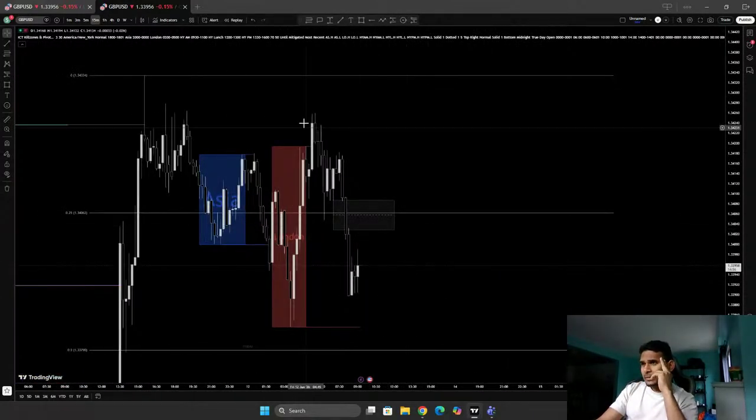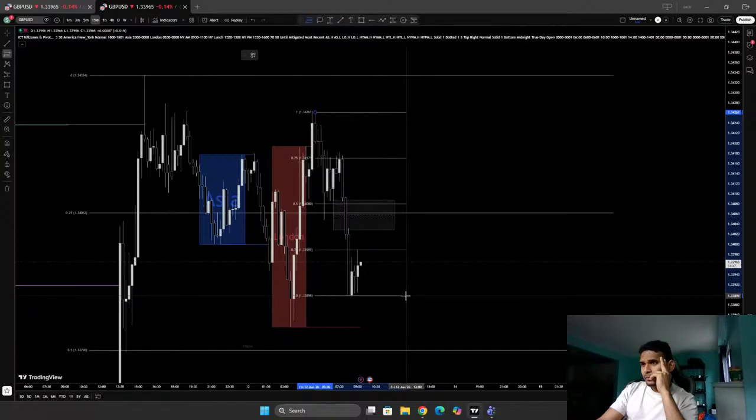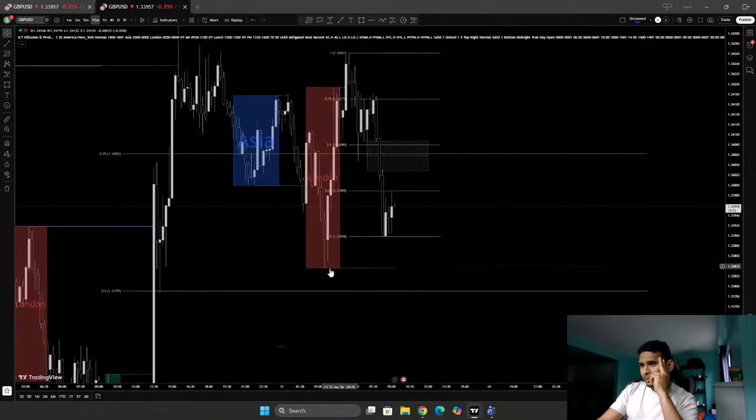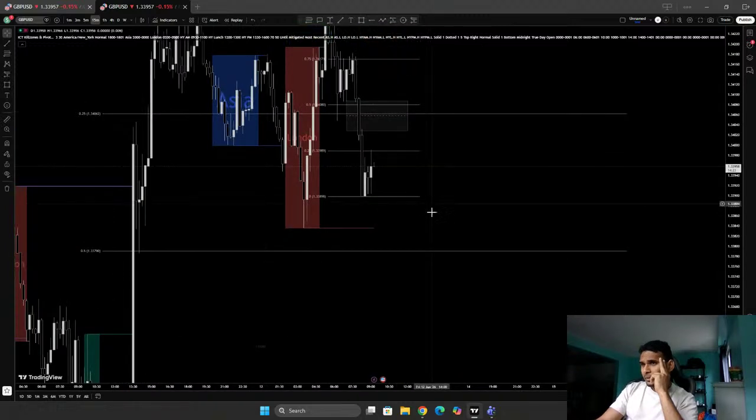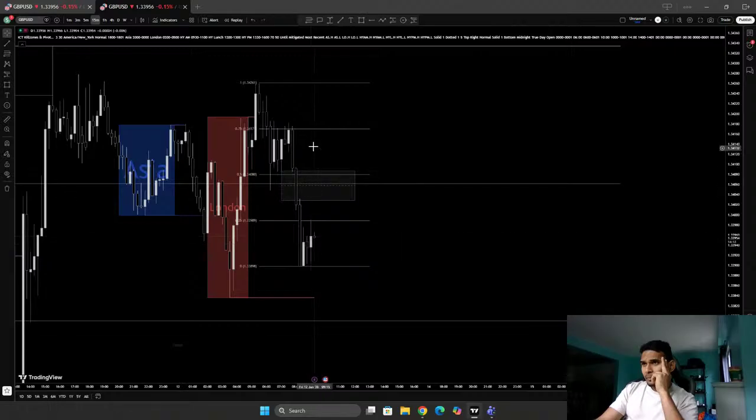We have two fair value gaps inside the swing. Just plot these from here to here. This is the place where I can expect it to drop or to take the size. That's inversion, break, inversion. So inside this range I need to be bearish and I need to target this and this low for the day. So at least to get this low, I want to see what is going to happen inside this range.